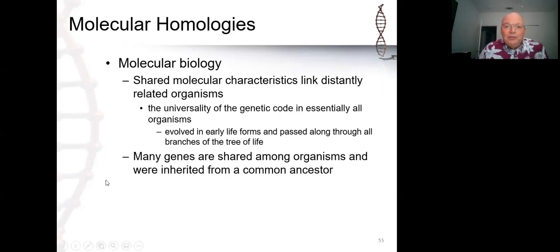Then not only do we see physical homologies, now with our ability to sequence DNA, we see genetic homologies. We see genetic homologies both at the protein level and also at the DNA level. And this is something that we're going to address again in a later chapter, because we can actually use our ability to compare sequence data, particularly at the DNA level, to now establish just how closely related organisms are to each other in taxonomic trees.